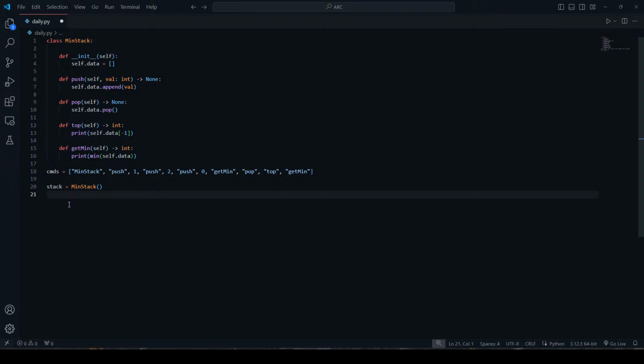So we could do stack push, push. Then you want to get the next stack.